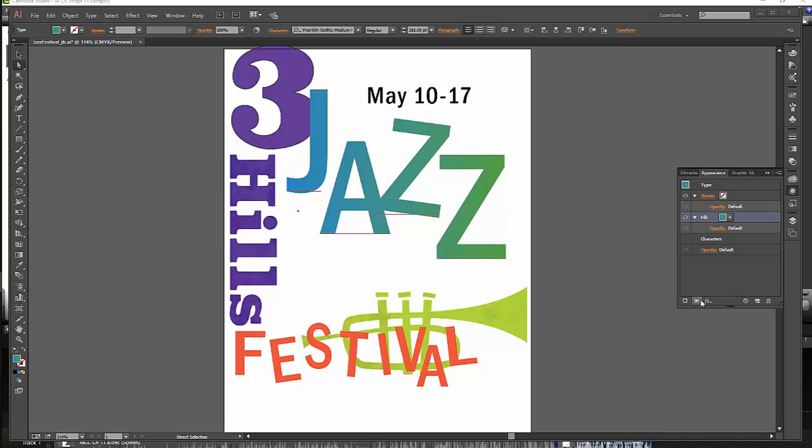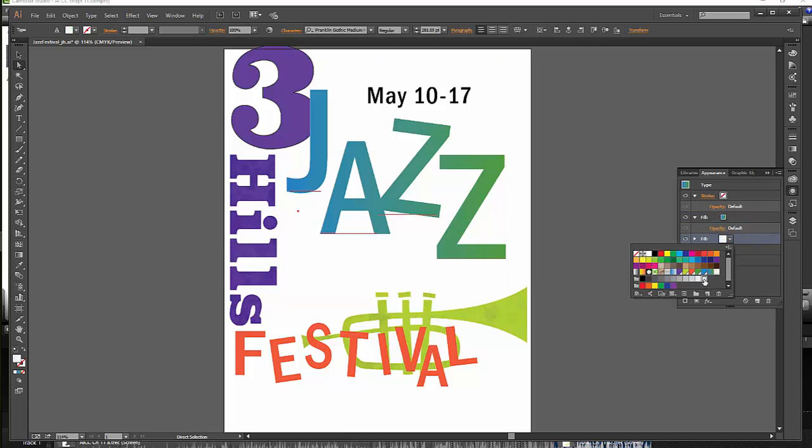So we're going to again click the new fill. We're going to put another fill on, and I'll select the bottom fill and put paper. And now it doesn't show because it's underneath. The order of the attribute rows is important. The top appearance row shows on top of the appearance attribute below it. So in the Appearance panel, fills and strokes are listed in stacking order, top to bottom. You can reorder them just by dragging layers around.